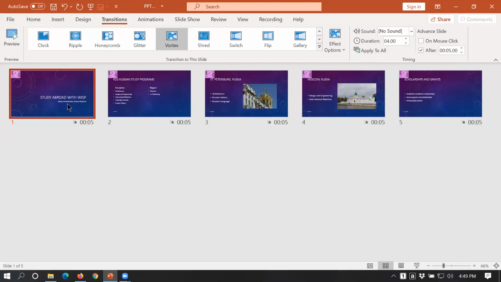So let's look at our slideshow. We'll begin with the first slide. Now remember, in order to present the slideshow, so this would be one that would run on its own. If you were going to talk about this as the slides went on, you would obviously do it with mouse click. So you could time it out based on what you're talking about. So this is the actual slideshow button.